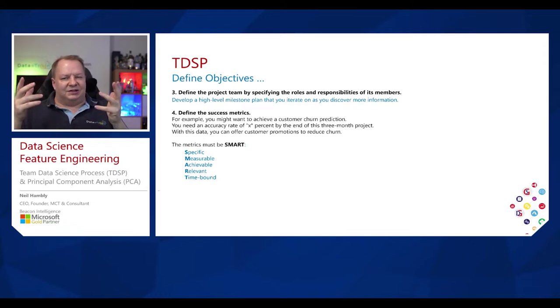And finally, we need to define our success criteria. So let's say we need an accuracy rate of 92%. If our model is over 92%, we believe that it is a good model, and we're happy to ship it out and have it used in the real world. It depends on what kind of questions we're asking, what kind of data we have, whether the accuracy level needs to be a high percentage, and what false positives or false negatives we're allowed to have. And also, is that data going to change a lot over time?